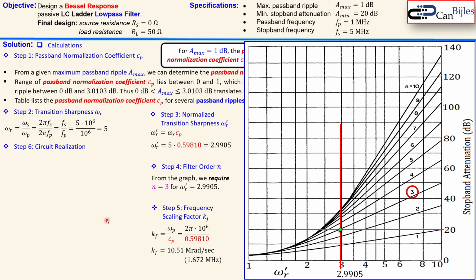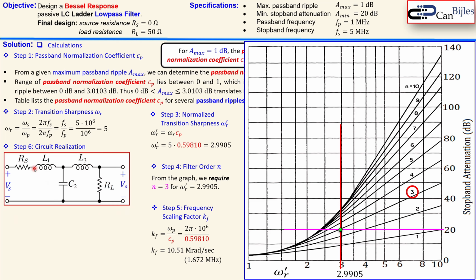All right. So what is then the circuit realization? Now you can do it in many different ways for the LC ladder filter. You can do it by what we call the T network. So this is actually here the inductor, the capacitor, and the inductor again. But you can also go for the capacitor, inductor series, and again a capacitor. That's actually the pi network. I go for the T network in this case, and you see here the resistor RS, source resistor, and the load resistor, and these 3 reactive components.